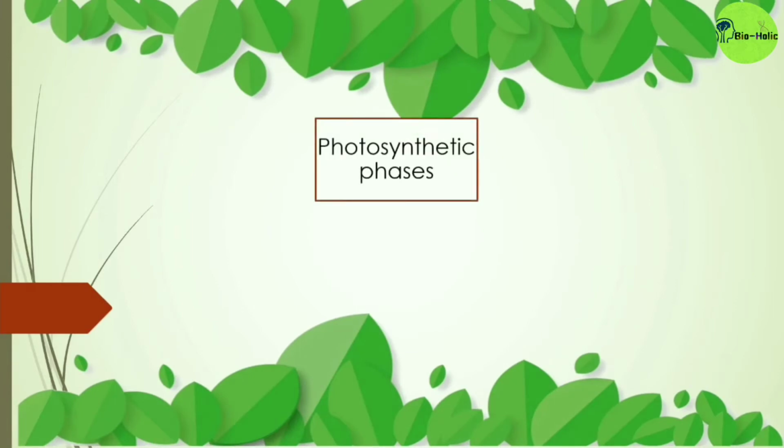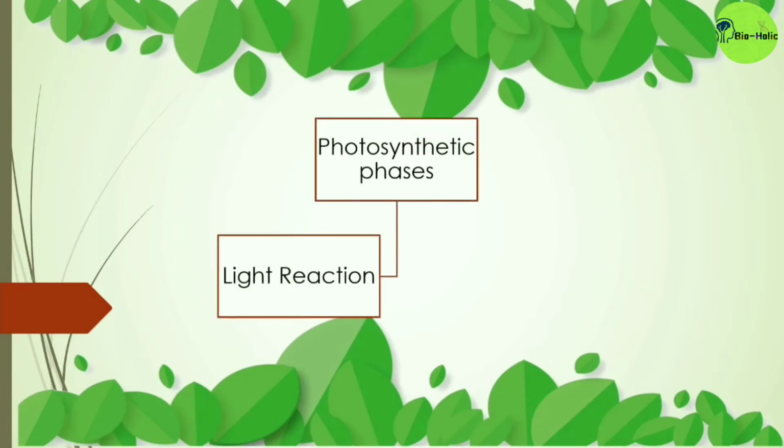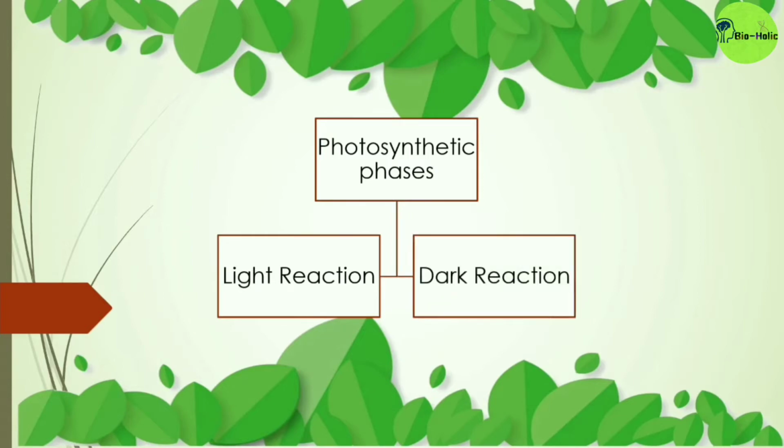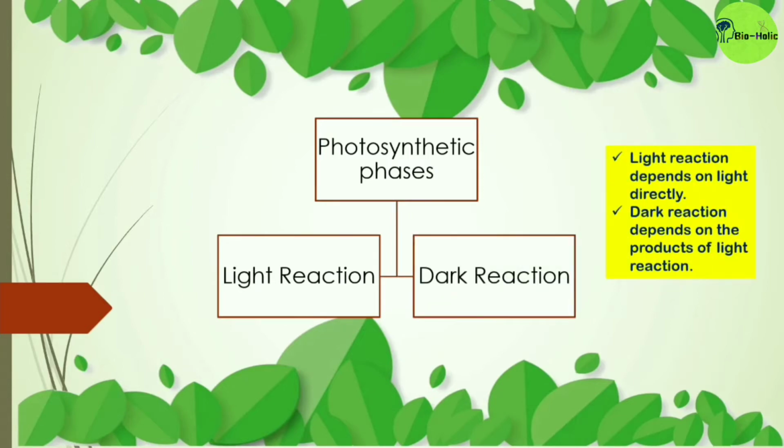The full photosynthesis process includes mainly two phases, light reaction and the dark reaction. Light reaction depends on light directly, but the dark reaction depends on the products of light reaction. But yes, though it is named as dark reaction, that doesn't mean that it occurs during night. It also occurs during daytime in exposure to sunlight, but it is called dark reaction because it is dependent on light secondarily and not primarily, as it depends on the products of light reaction, and the light reaction is totally light dependent. Okay?